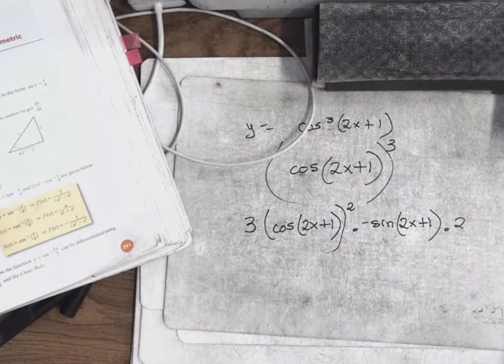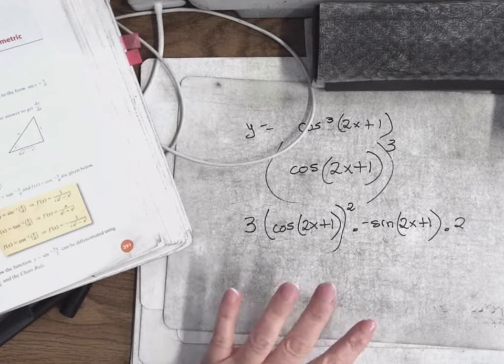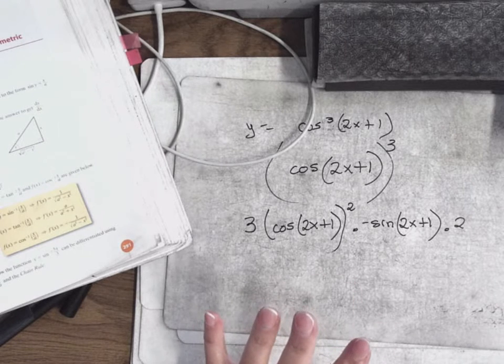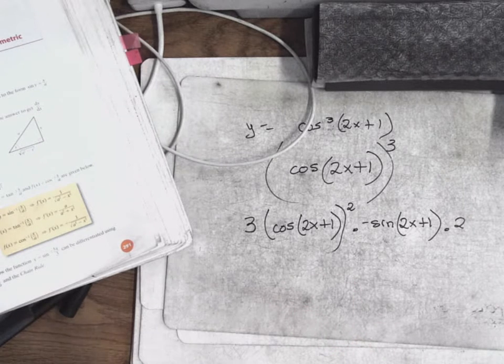Right, did you use a substitution with a u or anything? No. Is this how you did it? Yeah, you didn't use a u or whatever because they do it that way in the book. I prefer it this way. Yeah?